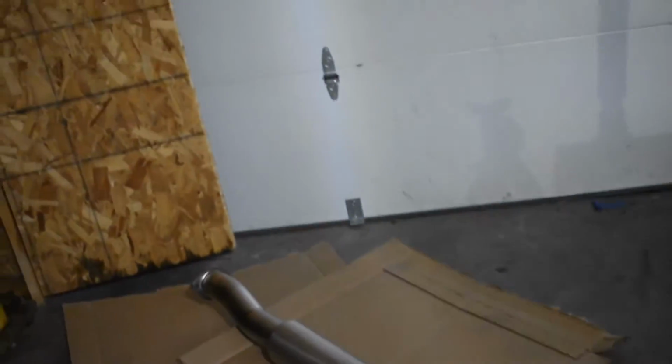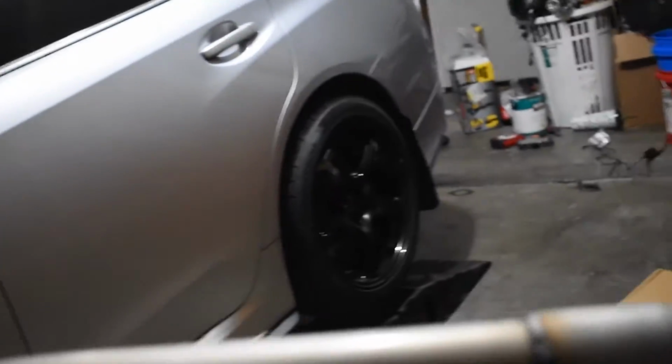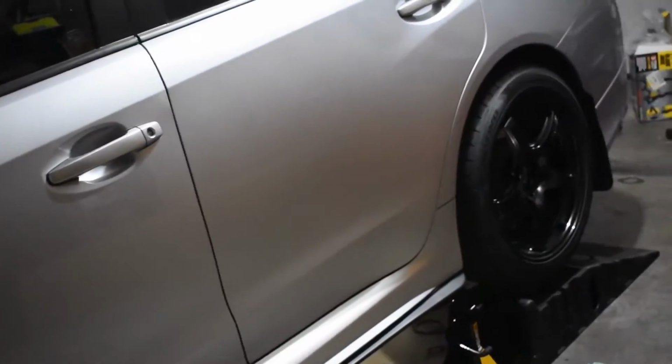Alright guys, there it is. The Tomei catback. I gotta say, man, this thing is freaking light. This whole pipe probably weighs less than the mid pipe alone. Look at this, this is heavy, bro. Like right here, this is heavy.